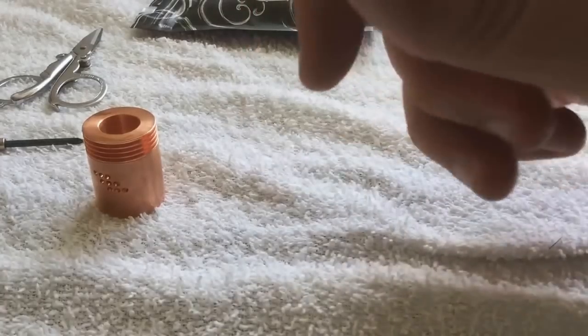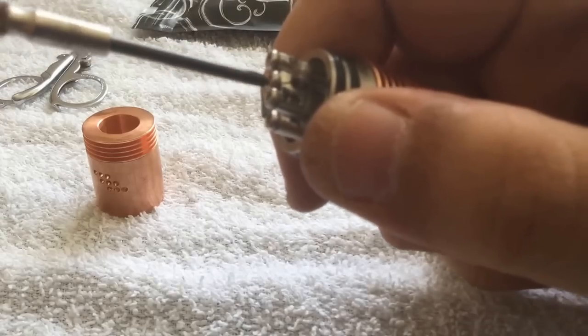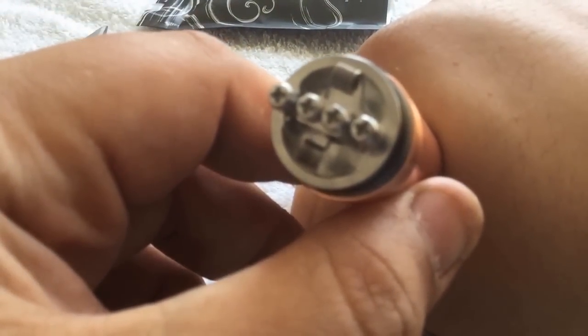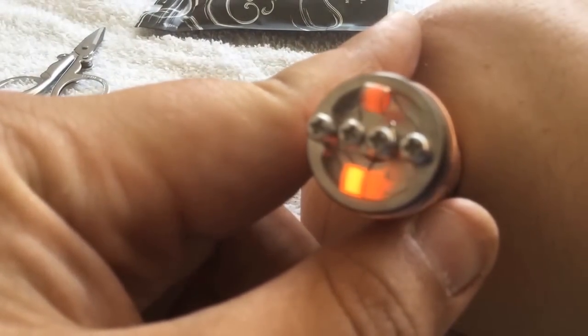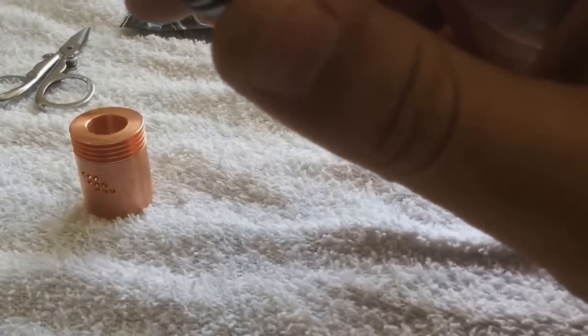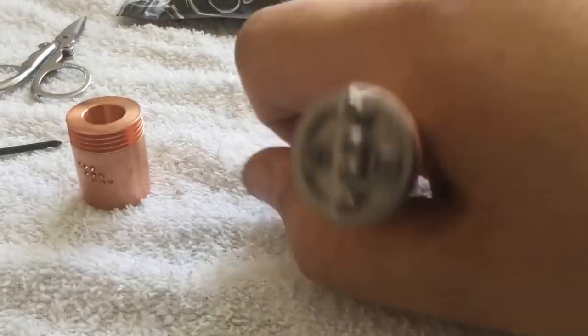There we are. Always make sure as well, keep making sure that all your posts are securely down, and then your coils will fire correctly. So let's try them out. Let's see if they're glowing from the inside out, which is what you need. Okay, so just make sure, because you will get hot spots otherwise, and that won't fire correctly. So they're nice and secure.